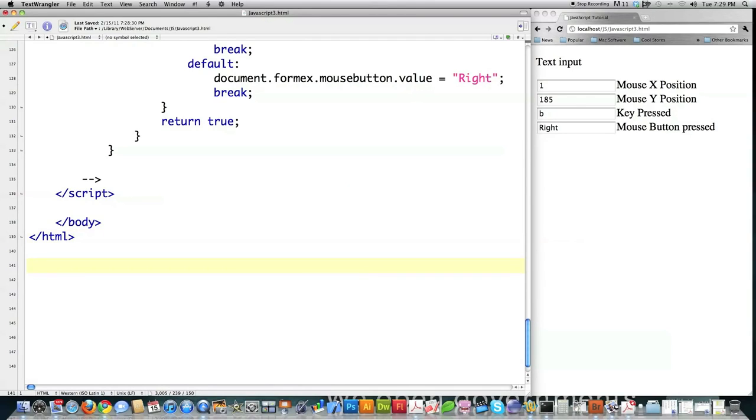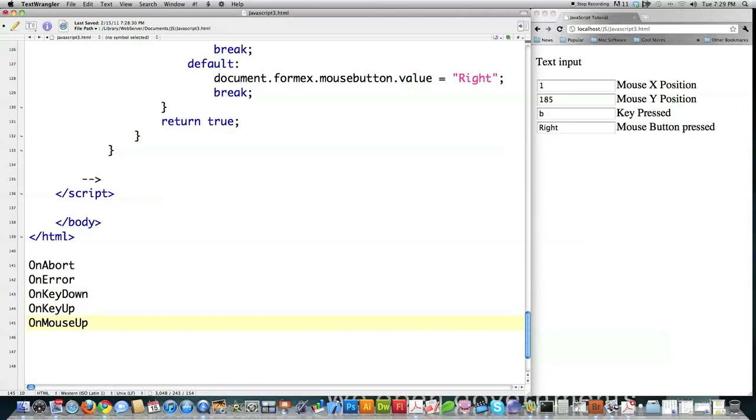Alright, so that's pretty much every single event inside of JavaScript, except for a couple. And I disregarded these because I personally don't use them all the time. You might, I don't know. The other event handlers, just so you know, are on abort, and that is called when a page load is interrupted. On error is called whenever a page error occurs. On key down is called whenever the key is pressed but not yet released. On key up is called whenever a key is pressed and released.